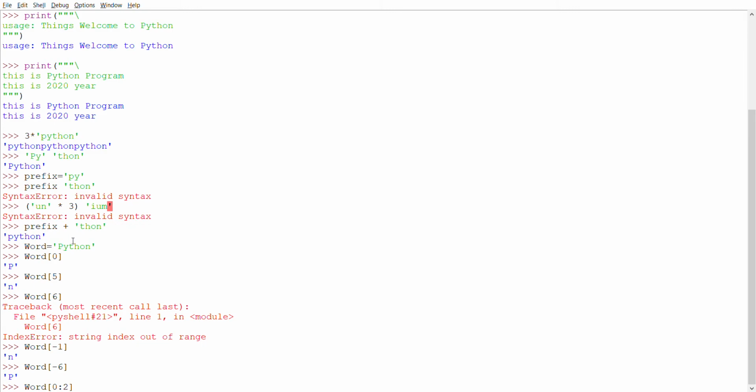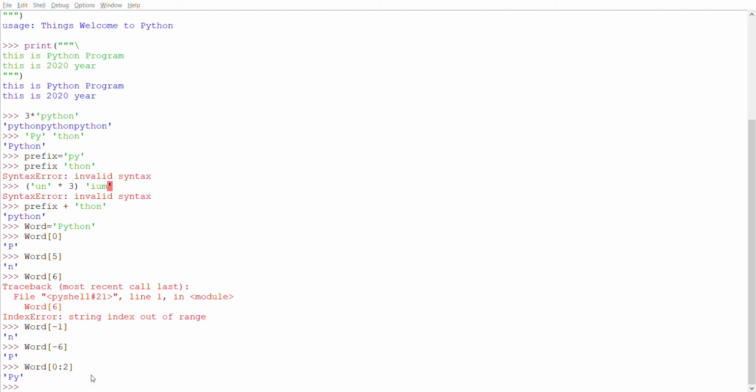Word 0, 1, 2, 3, 4, 5. This is 5, right? Starting from 0. When you're going to use 0 colon 2, what will be the output? It will take 0 and 1 and ignoring the rest of them. Then output will be P and Y, right?